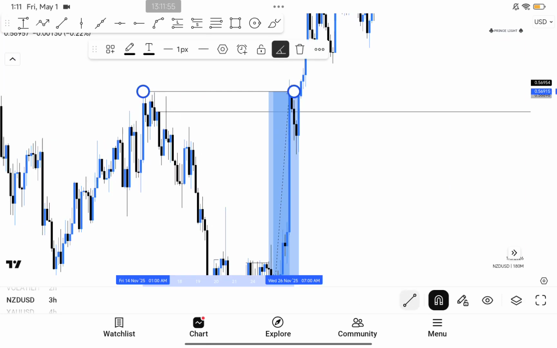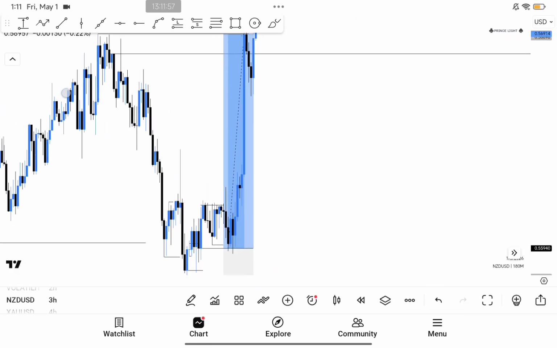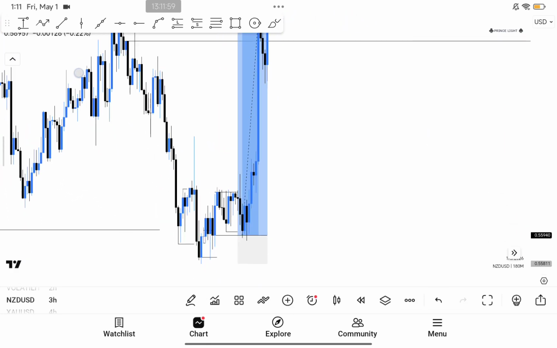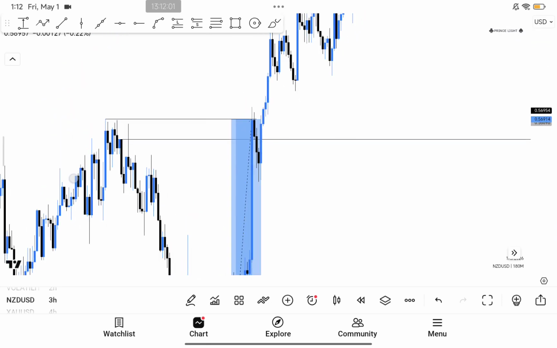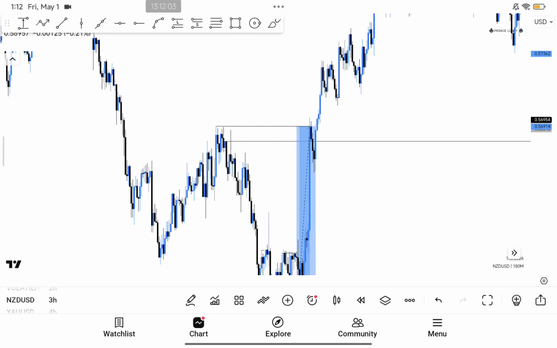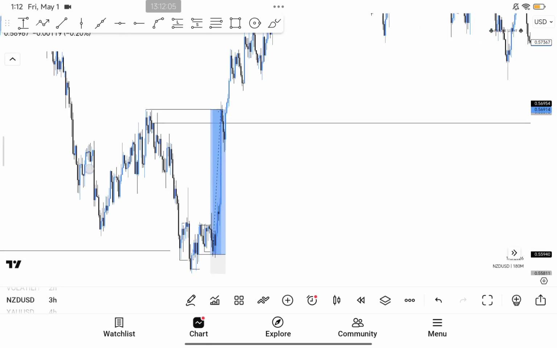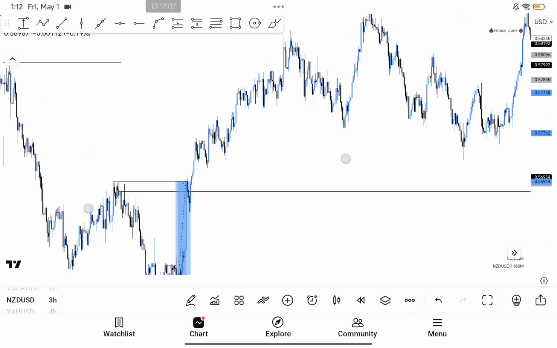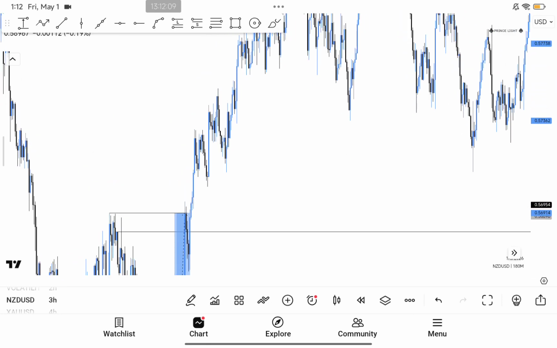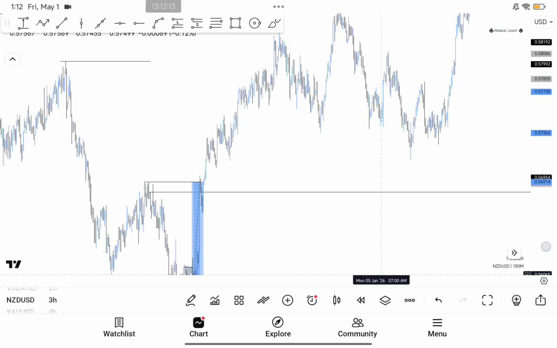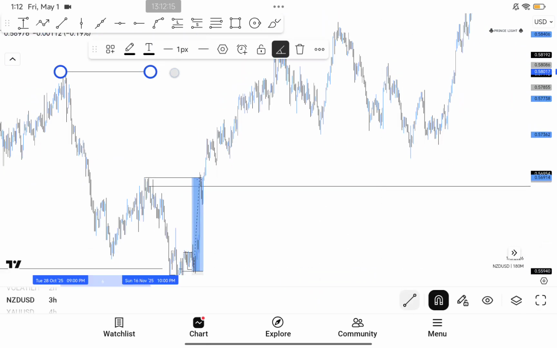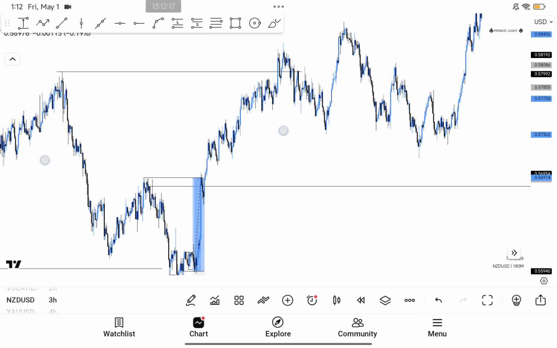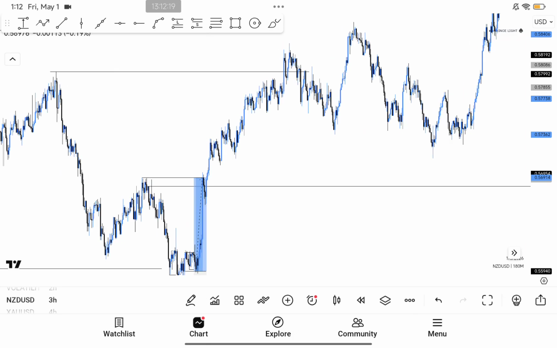Right here, as you can see, price came, tapped, and started flying smoothly. As you can see, our bias is actually correct, reacting from this particular key level. Price continued buying, and you can decide to take multiple buys till your overall target, which is this, is taken out right here. That's when you stop buying.